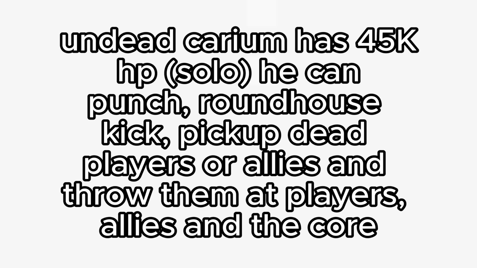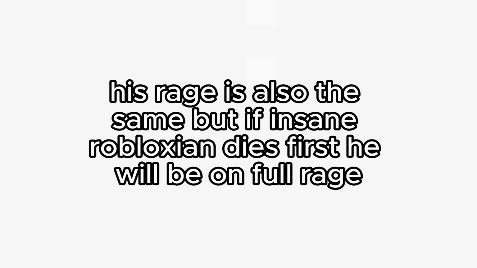Undead Carrion has 45k HP, solo, he can punch, roundhouse kick, pick up dead players or allies and throw them at players, allies, and the core. His rage is also the same, but if Insane Robloxian dies first he will be on full rage.